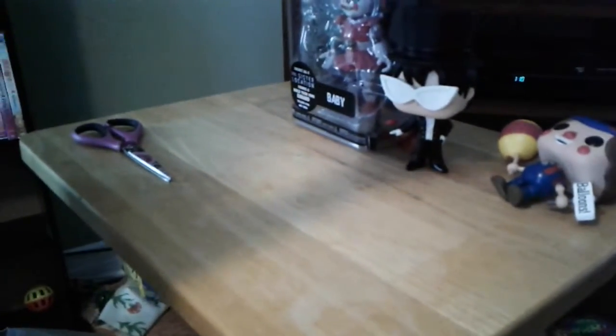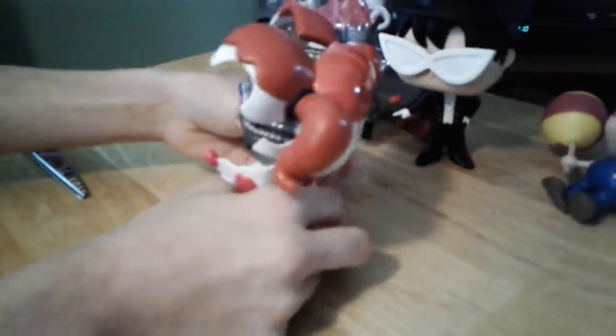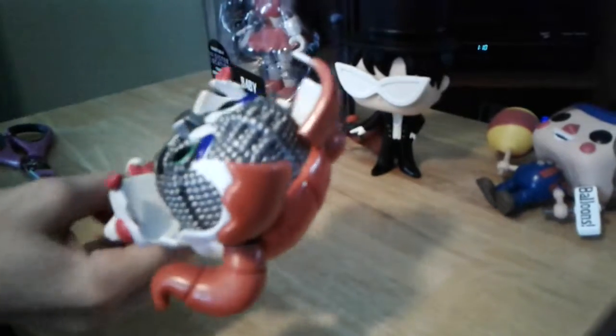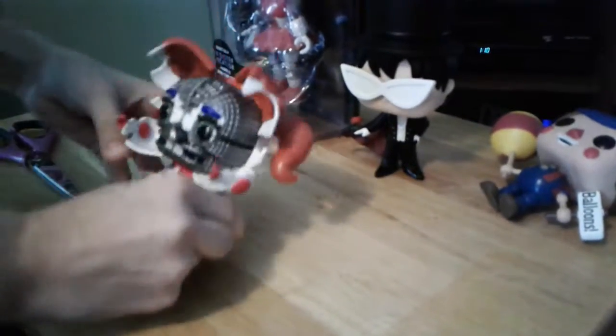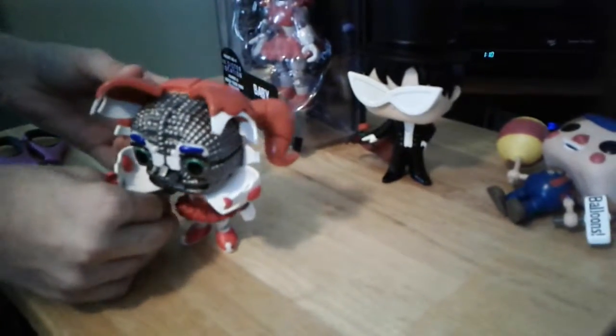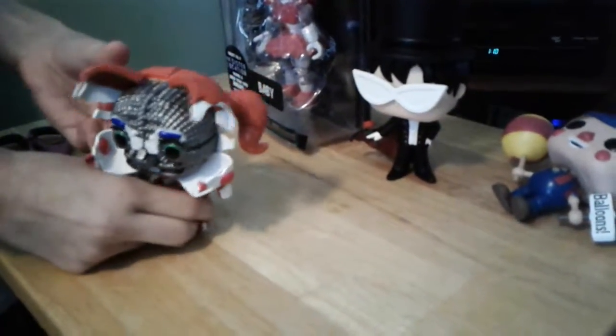I can kind of imitate the voice of Circus Baby. That one just popped right out — I guess because it's a Pop Vinyl! Okay, here's Circus Baby — a good spinning look of her. My mom just said to imitate her voice, so here I go: 'I don't recognize you, you must be new.' I remember this scenario.